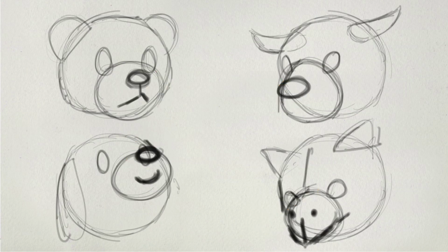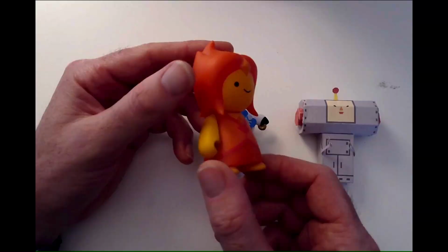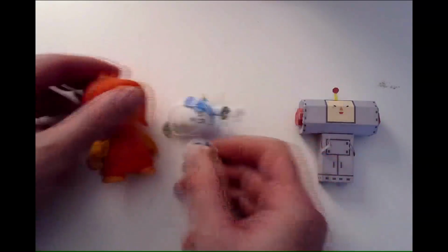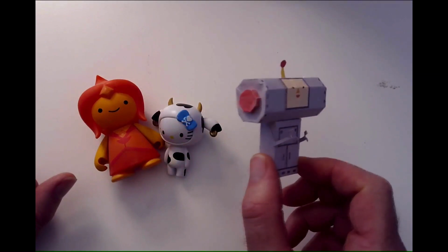If it helps, you can think of the snout as having its own separate face, which has to be pointed in the same direction that the snout's pointed in. And you can see all these steps we talked about at play here with these organic rounded forms. But if your character is boxy, like BMO or Nickel here, yeah, it doesn't quite work.